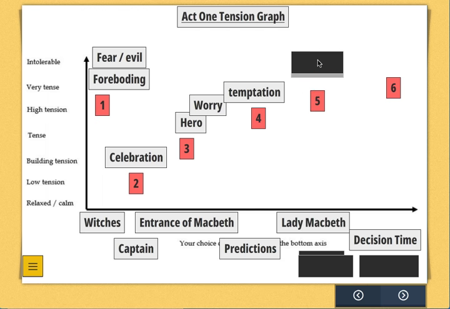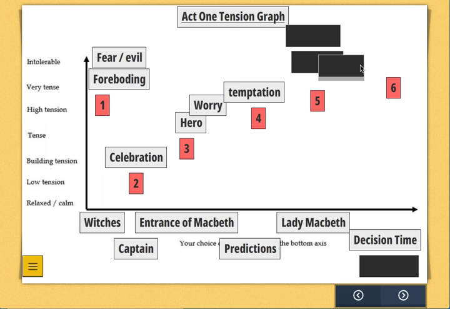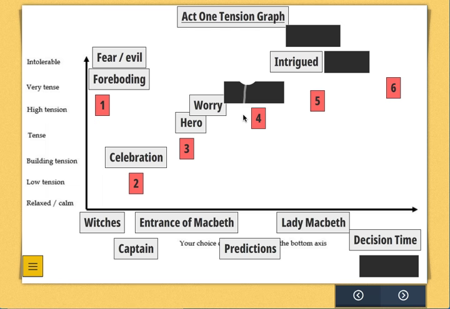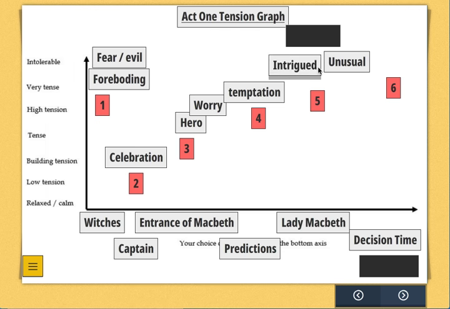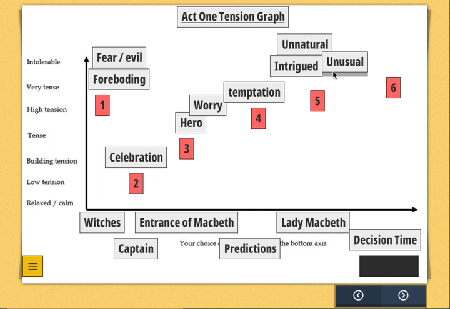Okay, and then we meet Lady Macbeth, and she always elicits quite a complex array of emotions in any audience member. So there's lots of interesting things to think about with her. So we're intrigued by her because of those things that I was talking about before, that she's quite transgressive. She's doing things that we wouldn't expect a woman to do. She's summoning spirits, so we can see this development of the supernatural. So she's unconventional, she's intriguing, she's unusual. But perhaps, particularly for a Jacobean audience, she's unnatural. Okay, so she's someone who really gets audiences interested.